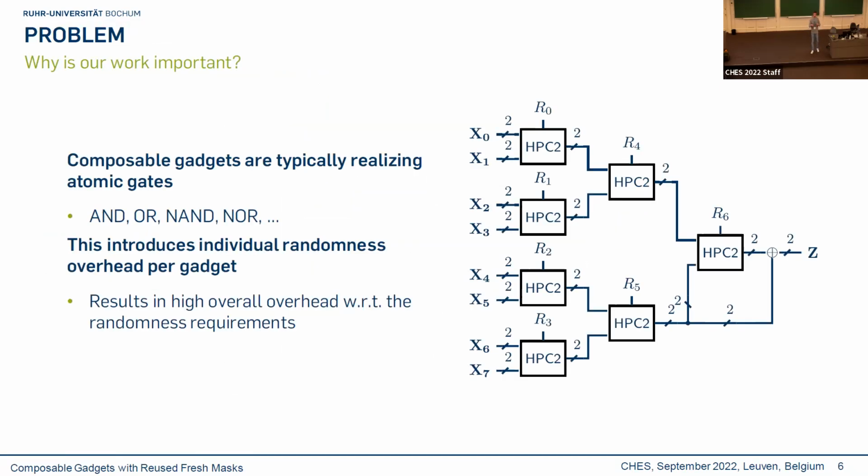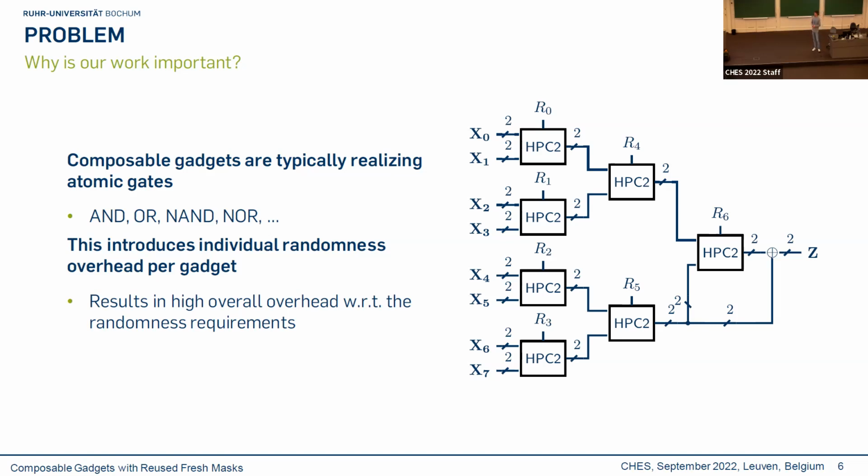Yeah, and now what does the concept of this gadget-based masking look like? So actually, it's very simple. We have our library of composable gadgets, and then we have our unprotected circuit. The gadgets in this library may fulfill a masked variant of an AND or an OR or something, and then we would just replace the unprotected gates in the circuit with our masked gadgets, and then we can be sure that we are side channel resistant in the corresponding adversary model. And the drawback of that is, for example, if you would use HPC2, which is a composable hardware gadget under the PINI notion, so it's essentially freely composable, then you would introduce gadget-individual fresh masks for every gadget instantiation.